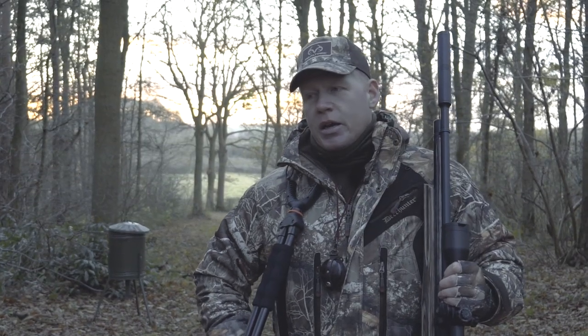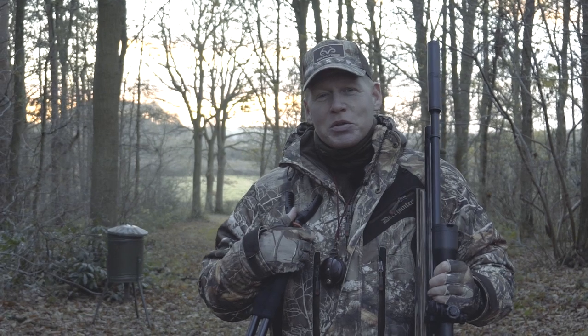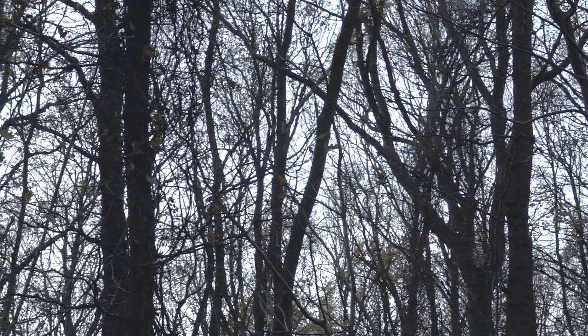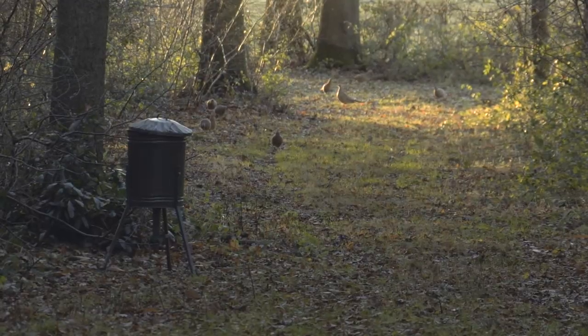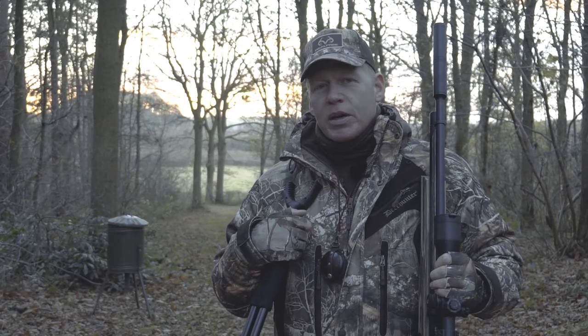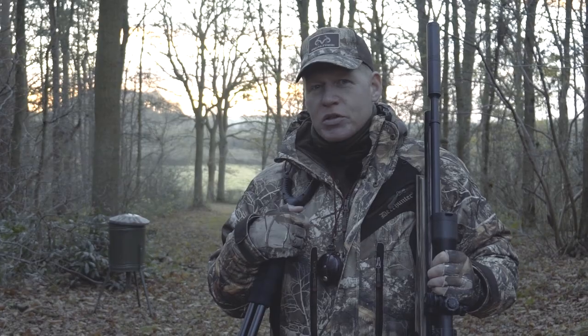It's a great day — just being out here is a real privilege. Not everybody gets to do it, and we get to do it during the school day as well, which is great fun. But the weather's starting to come in now and I can feel it getting cold. There aren't many pheasants in here and the feeders don't look like they're being hit as much in this wood. I think it's a good time now to get packed up, go and grab a coffee and head for the hills. But yeah, another fantastic day out in the countryside.